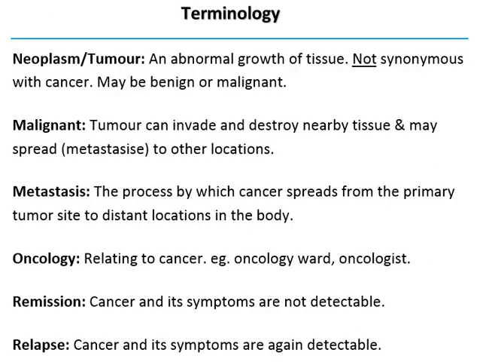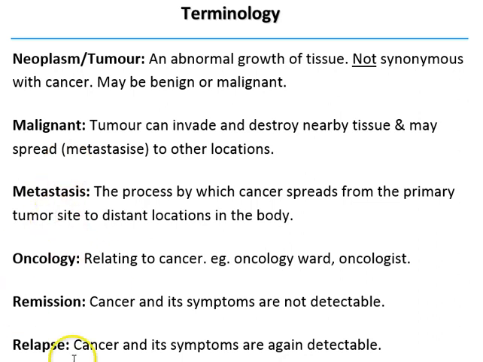In this slide we'll just finish up with a couple more terms. These three here are probably the three most important. Definition of a neoplasm: it's a tumour, and that is simply an abnormal growth of tissue. That is not cancer. A malignant tumour, however, can invade and destroy nearby tissue, and it's capable of spreading or metastasizing to other locations. That's what we refer to as a cancer. Metastasis is the process by which the tumour spreads.